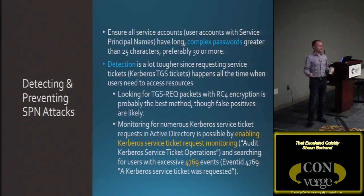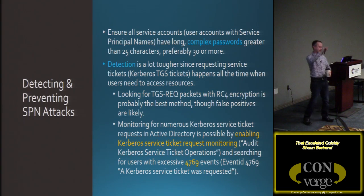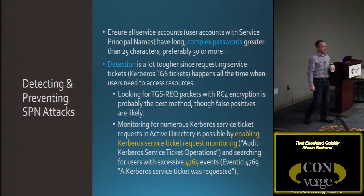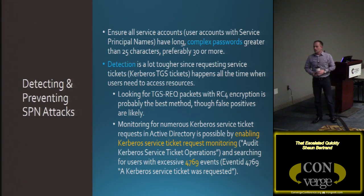But first of all, password complexity first and foremost, right? We assessed an international airport 6 months ago or so where we did this, got a ton of hashes, and we collaborate with our clients as we're conducting the test. We're not like the wizard behind the curtain shop where we're like, you can't see what we're doing. We're like, come on and see what we're doing. And he's like, you're not going to crack those. They're 26 characters long, uppercase, lowercase, numeric, special characters, ASCII, all sorts of stuff. So that is a great defense mechanism against some of these vulnerabilities, the SPN tickets.